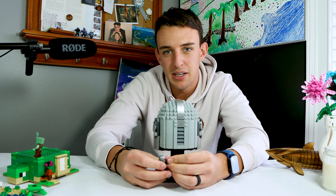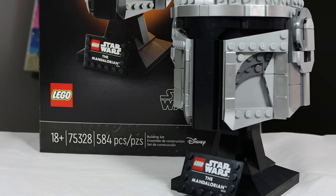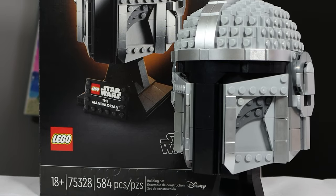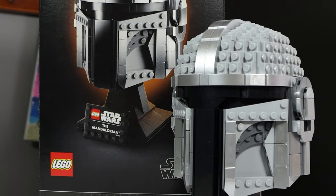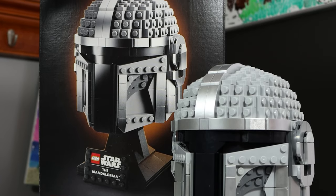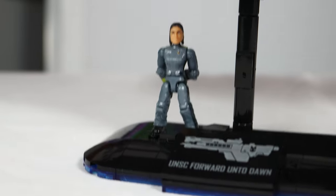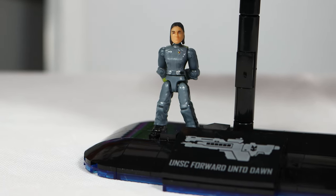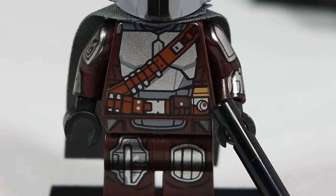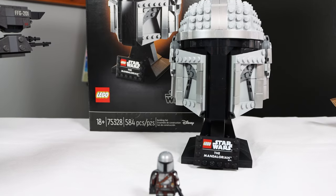Of course, the best part of any LEGO set is the minifigures, which in this one we don't have any — and therein lies one of my problems with these sets. I think it is great to have collector sets and something super awesome that LEGO is doing now, catering to adult fans who like building. But I just love minifigures, and if these sets came with one minifig of the helmet they represented, I think it would be a huge win for both LEGO and the fans. Take Mega, for example — creating that midi-scale Forward Unto Dawn, they gave you, albeit not a fantastic figure, but a good Miranda Keys figure. LEGO should be doing that with these sets. Even if it's not the most detailed figure, the fact that this didn't come with a Mandalorian is silly, and it should have come with a Mando I could put inside the helmet or just have off to the side.